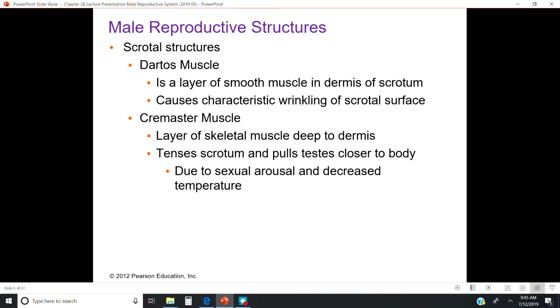Now there's another muscle that's just deep to the dermis, right? So deep meaning underneath the dermis. It's known as the cremaster muscle, and its job is to raise the testes towards the pelvic floor of the male. Again, if it's cold, the testes would be raised to warm them up. If it's hot, the testes will descend, and the cremaster will relax. It's also important to sexual function. During ejaculation, the testes need to be up against the pelvic floor, and it's the cremaster muscle that brings it up there.